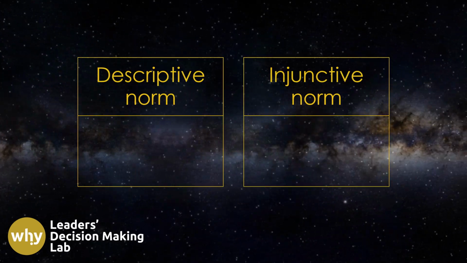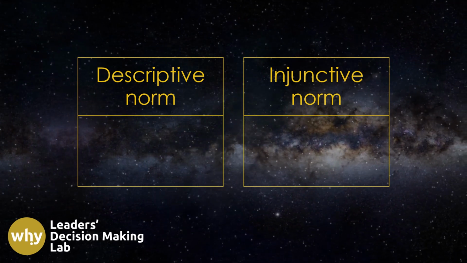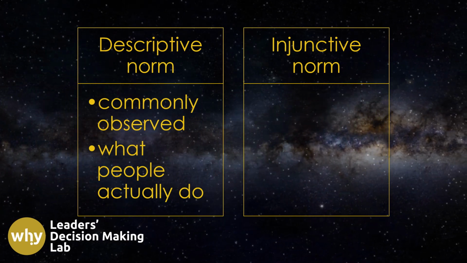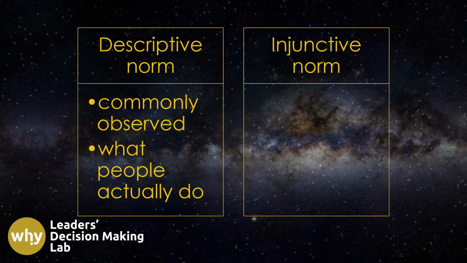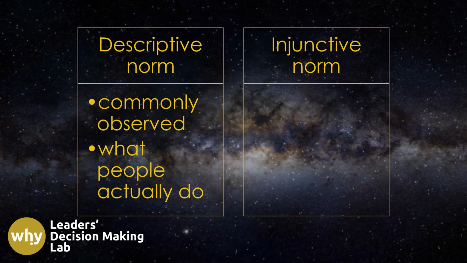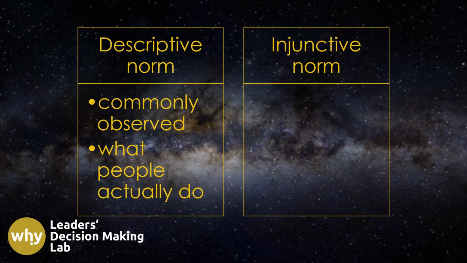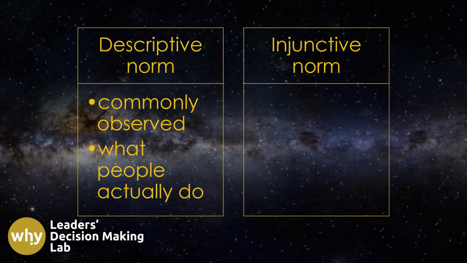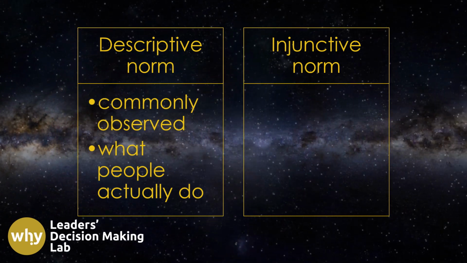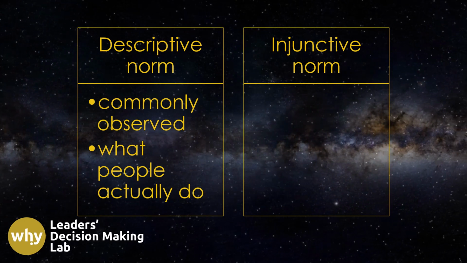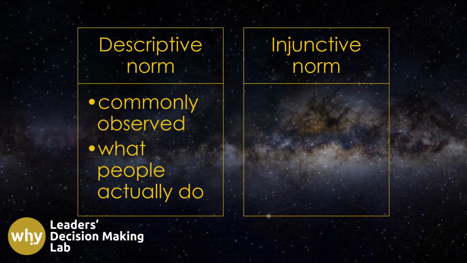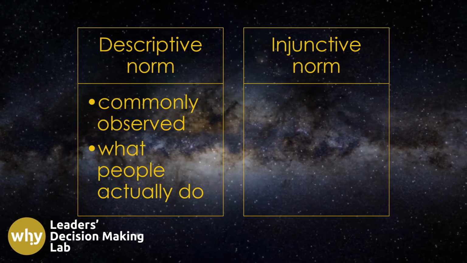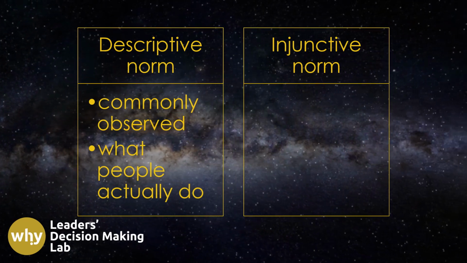When we talk about norms, it's important to know that there are two types: descriptive norms and injunctive norms. Descriptive norms are about what behavior is commonly observed in a specific context. They inform us about what actions are likely to be effective or fitting in that situation. For example, many team members send emails after work hours. Your observation of the behavior of sending emails after work hours is a descriptive norm. It signifies the common practice of attending to work-related communication outside regular working hours. Descriptive norms are about what people actually do.